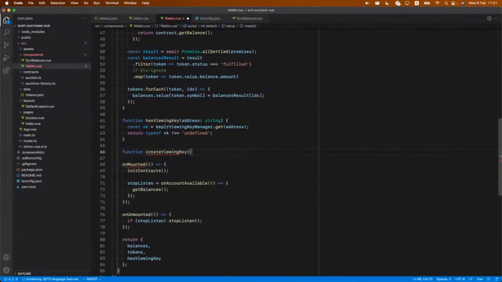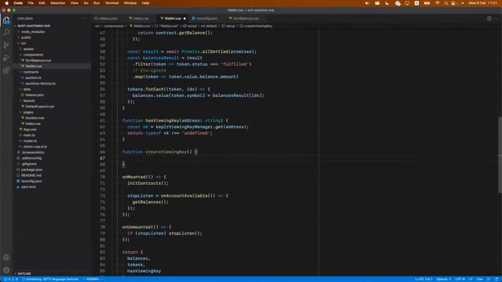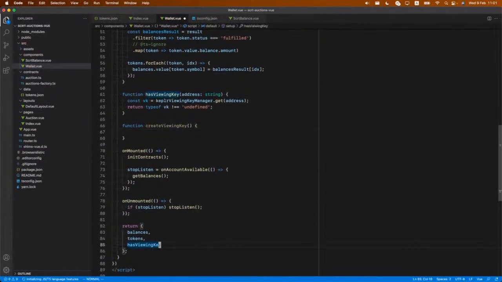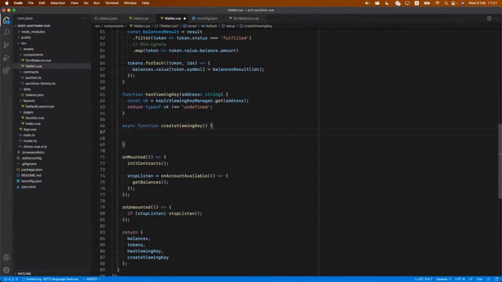Create a function, and export it. And this function is asynchronous, and you'll need to use the Keplr viewing key manager.add method.